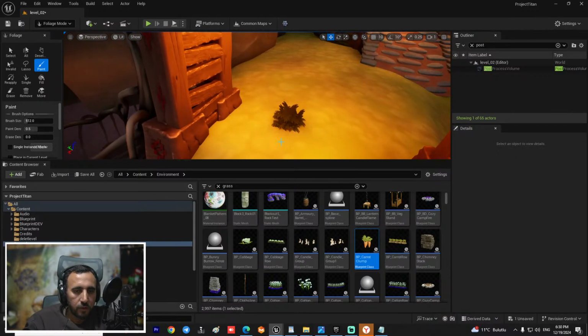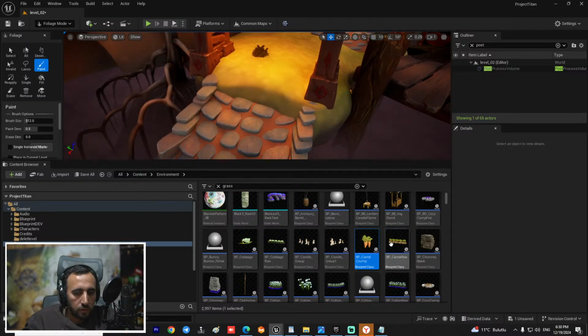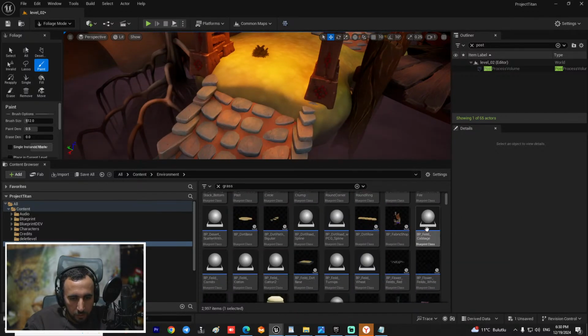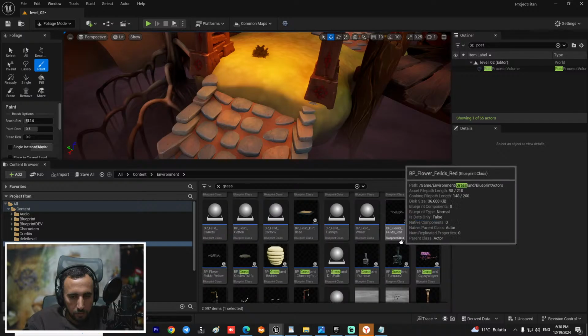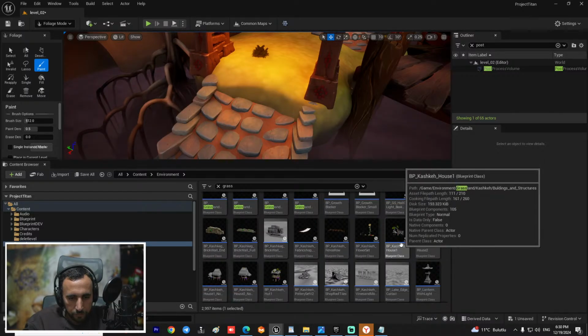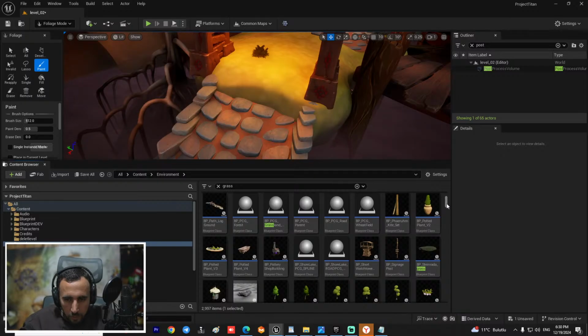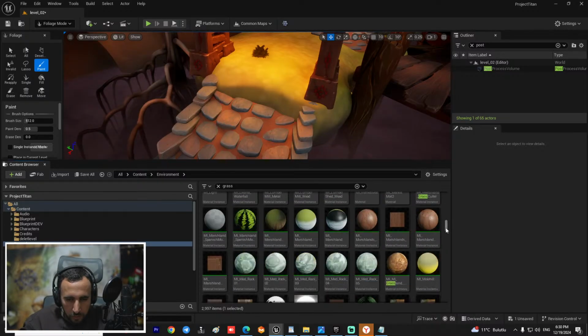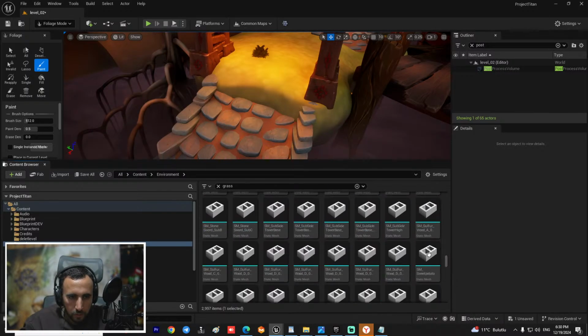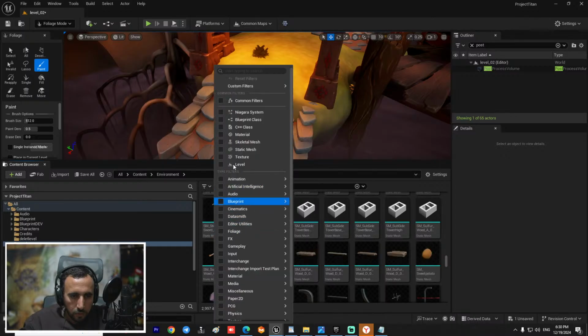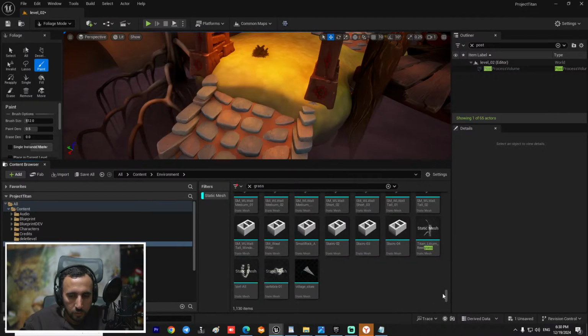Look. Okay. We can add sunflower. Any mesh. Static mesh.